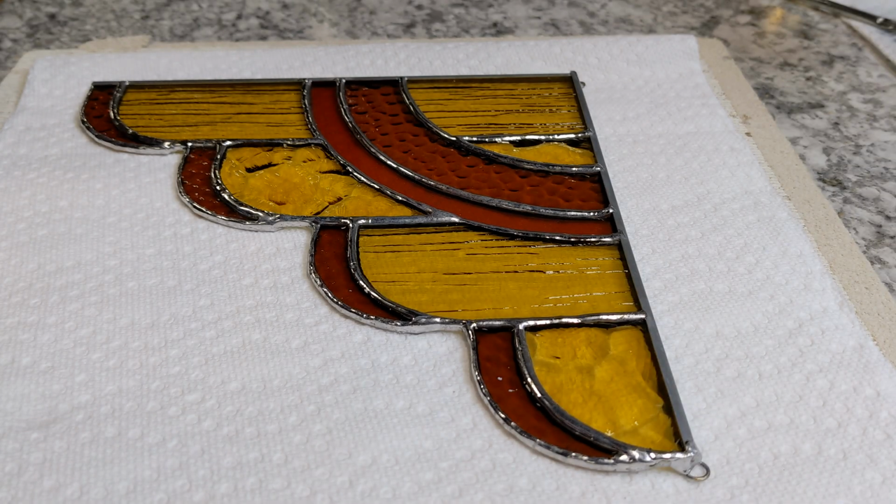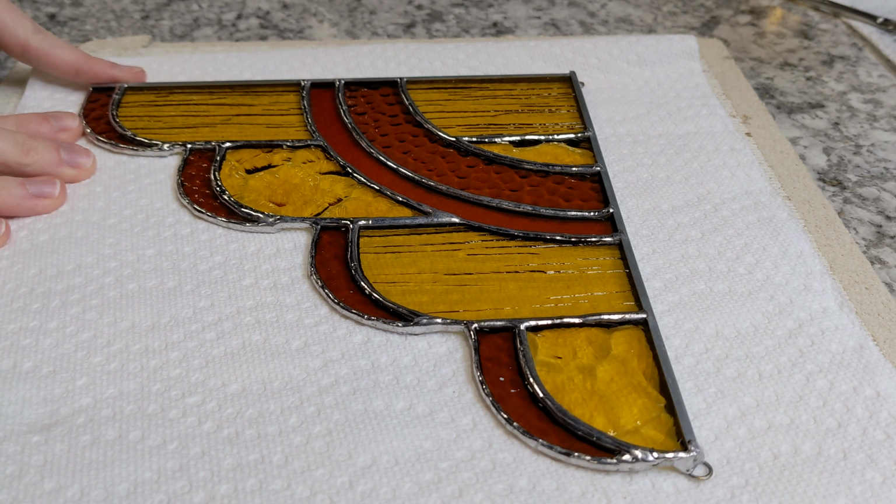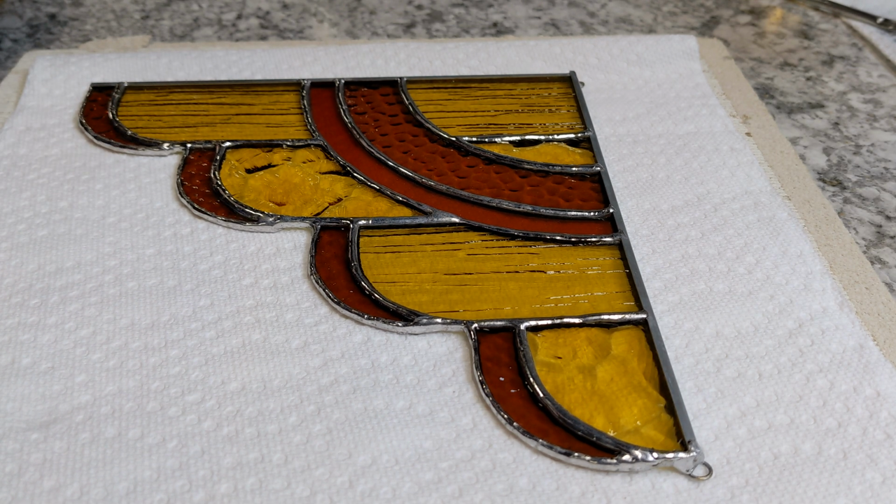Alright, I have finished soldering my piece. I've washed it. Now I'm going to apply a black patina, but before I do that, I want to sand the solder lines. You can use steel wool. That's what I used to use, but I hate how messy it is.